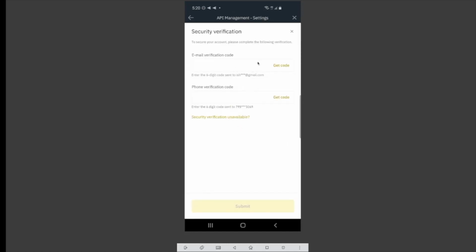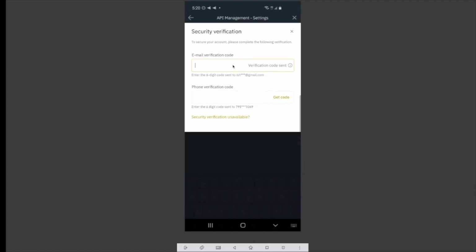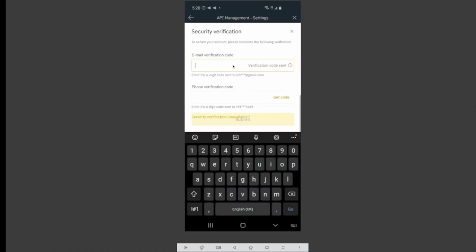Now you need to confirm a verification. If you click on get code, a code will be sent to the email that you used to sign up for Binance, and also the contact number that you used to sign up for Binance as well. So we're going to start with the email first. Now we type the code.